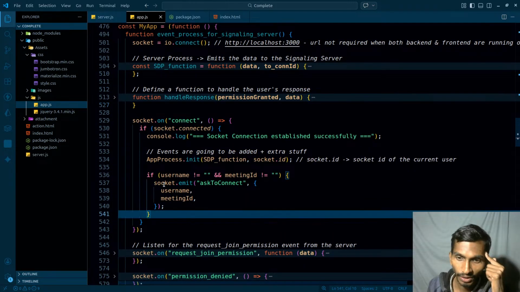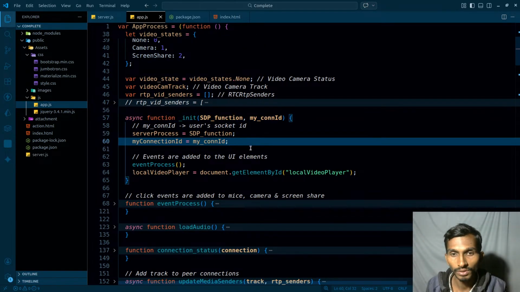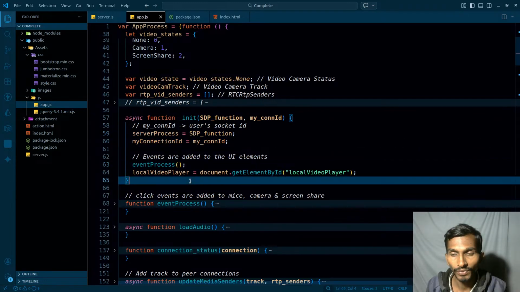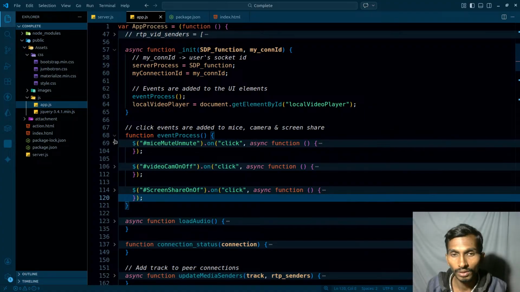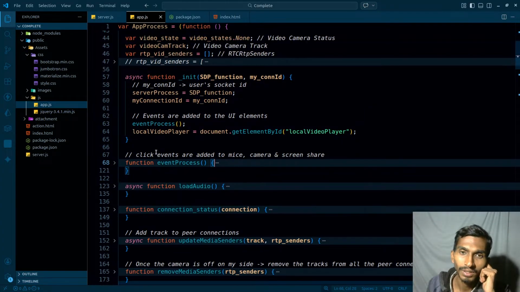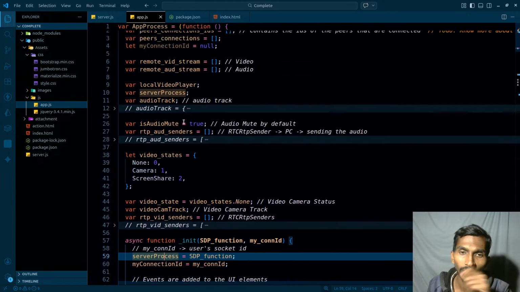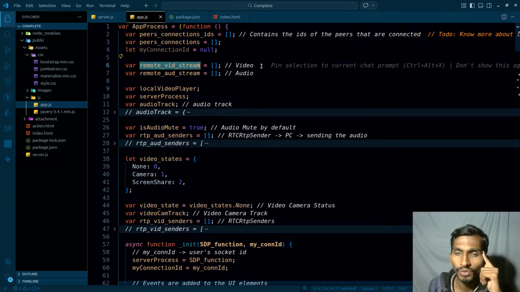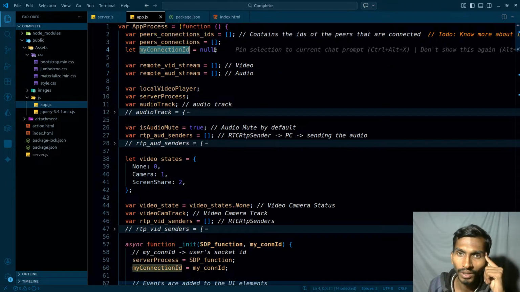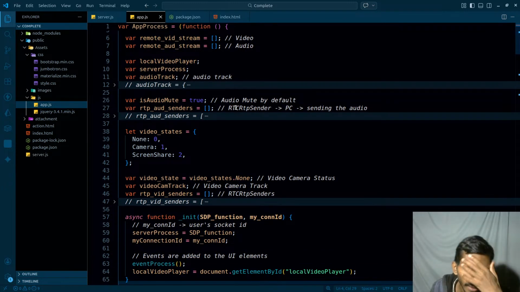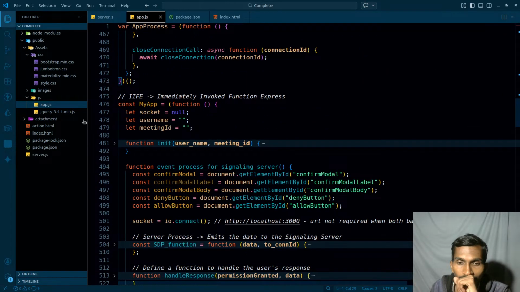Okay, so whenever a user actually joins, sends the request and all, I just initialize everything. Whenever I initialize everything, I got the ID, and when I got the ID, event process, all the things are going to be there. This is not even what I'm looking for. I have this. What all states do I have here? Remote video stream. Do I have the name of the peer? Username. My connection ID is here, but I don't have the name. In that case, how am I rendering the name? That is something interesting, and I need to figure it out.